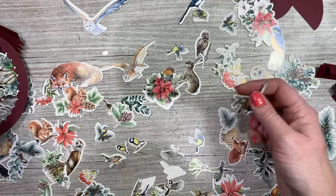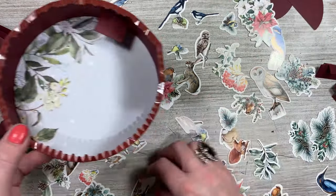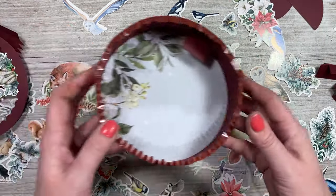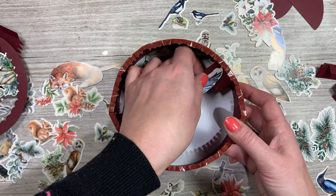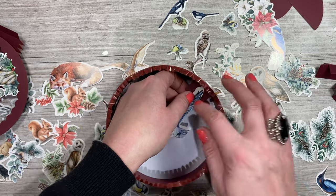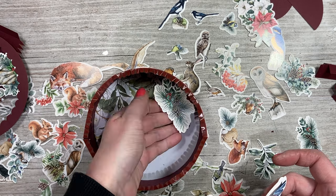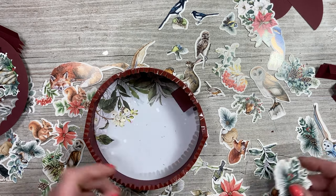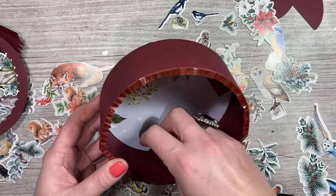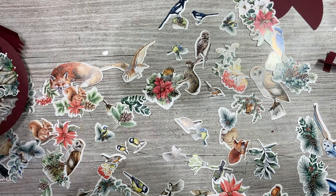We've got a magpie there — one for sorrow and two for joy — and I've got to have a robin in here as well. Add a little glue to the end of his wing and then attach it on there, and if you didn't want to see that you could stick a big piece of foliage over it. It allows you to have things that look like they're floating and just kind of hanging out. I might have another one down here — I really want to fill it, pack it out.